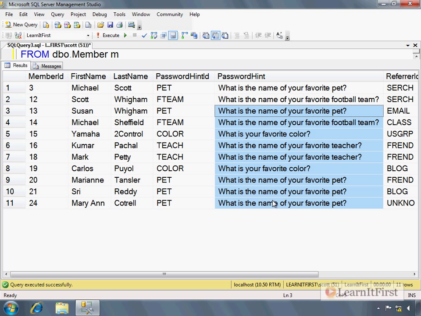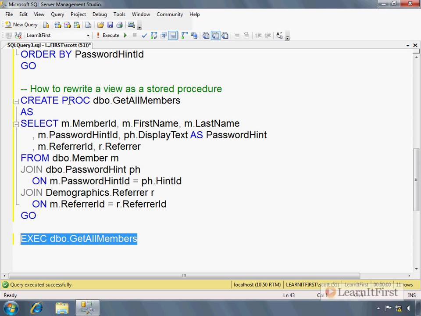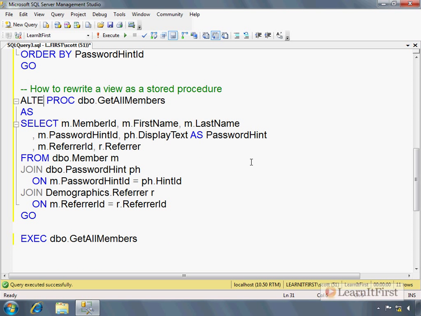It's simply how they asked the question. When they wanted to query the view, they had to write a select statement: select all from my view, order by, blah, blah, blah. When they want to get the data from the stored procedure, it's an execute statement, and they just have to know the name.